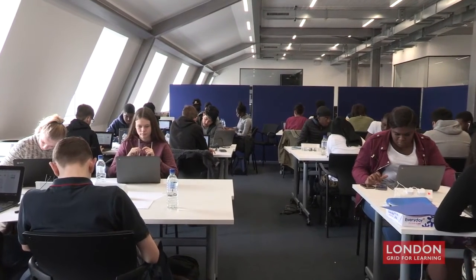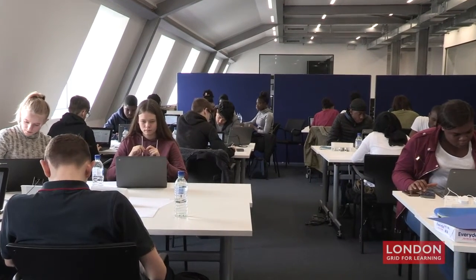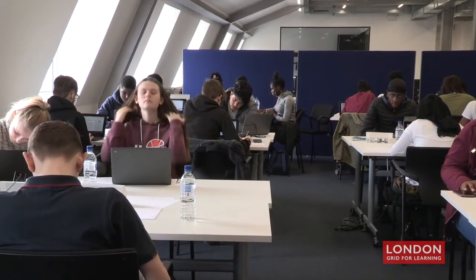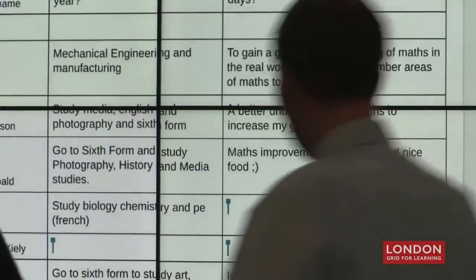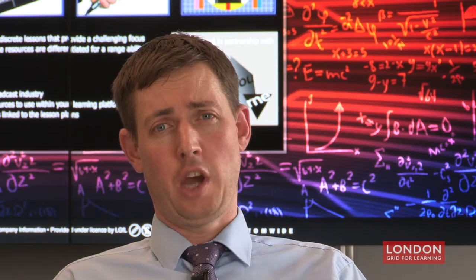In order to measure progress, we benchmark them at the beginning and at the end of the bootcamp. We benchmark this in terms of data from a maths assessment point of view, externally verified, but we've also done that through a mixture of questionnaires and student feedback, measuring how their experience of learning mathematics changed throughout the four days. So we have a mixture of quantitative and qualitative data for both the beginning and end of Maths Bootcamp.